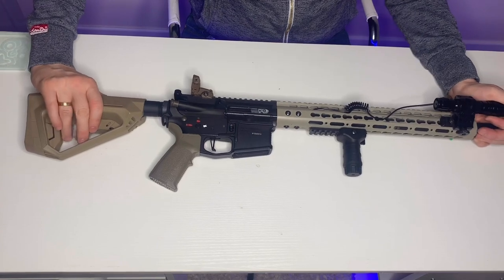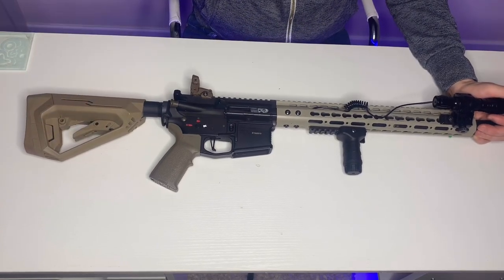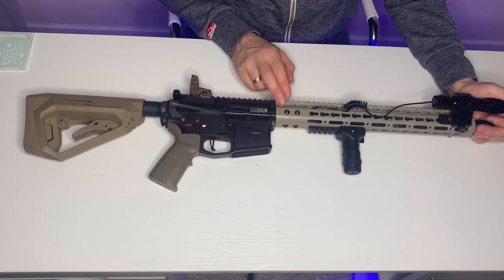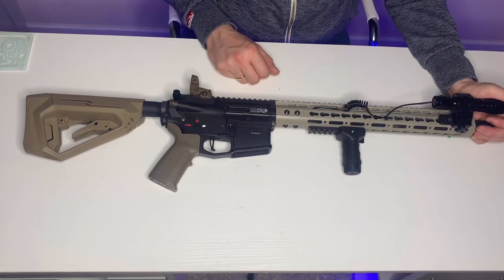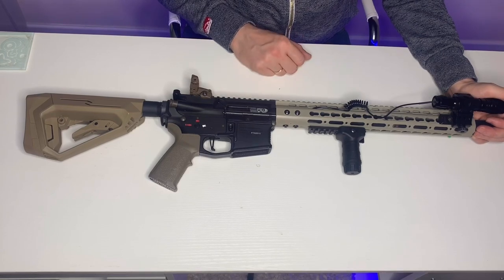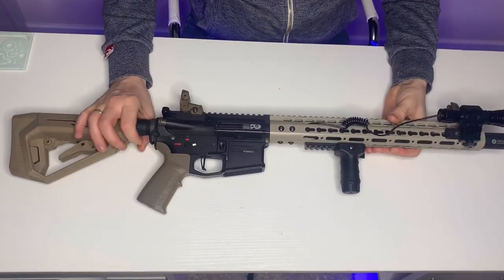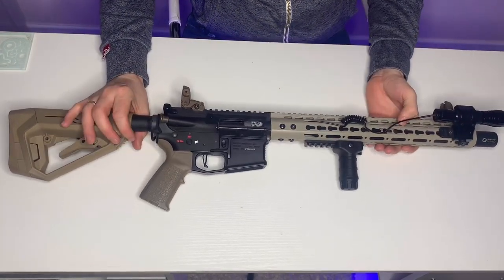I got rid of all the Mo stuff, or took it all off, I've still got it somewhere. And I put this keymod rail on it. This was just a cheap rail that I got from China. It cost me about £30, I sprayed it, had to do a few modifications and fit it in. It's actually pretty solid. Now this thing is running a 601 Prometheus barrel.